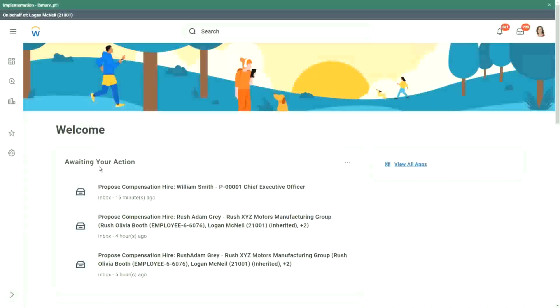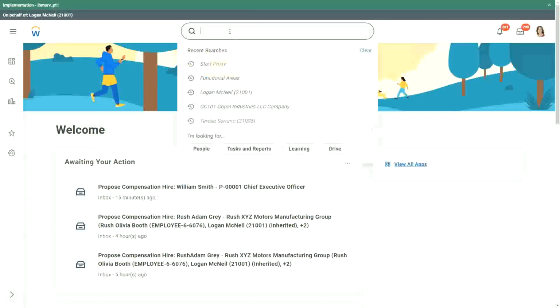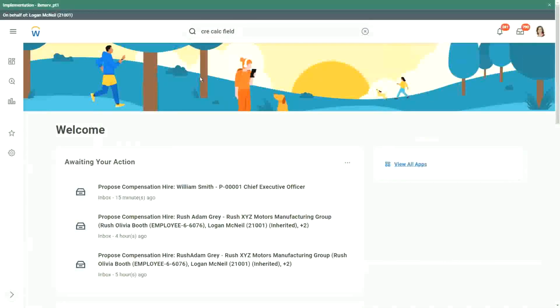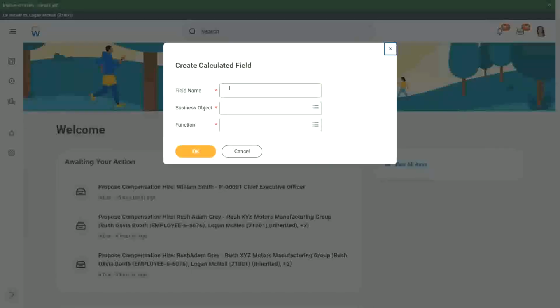How does the evaluate expression field look like? So, evaluate expression, if I just create a calculated field, let's say CFWW, and then let's say eval.